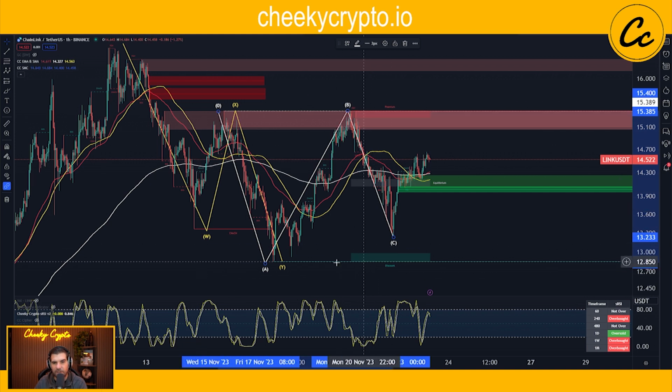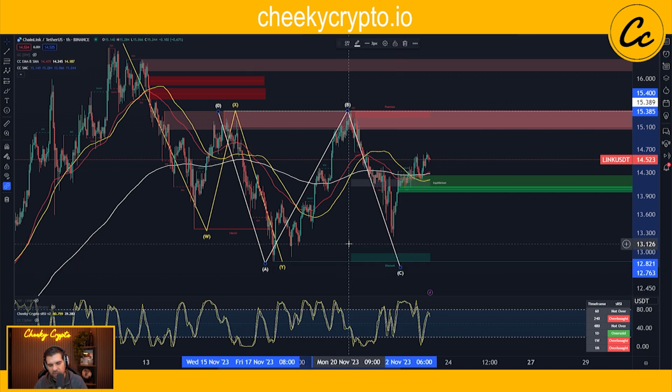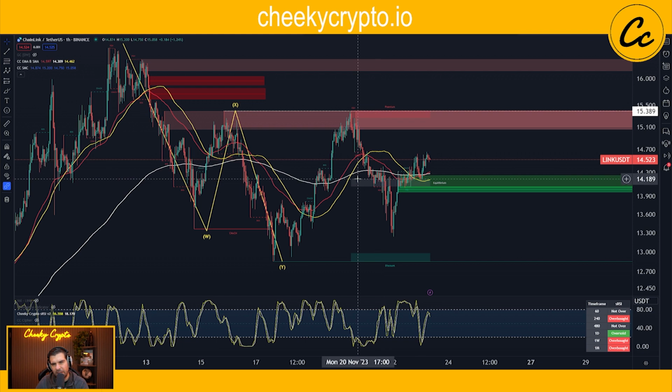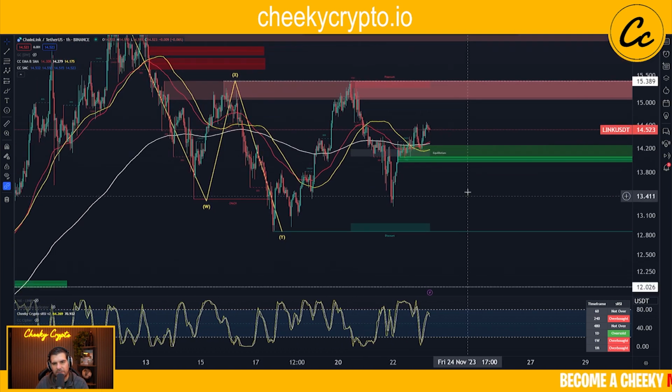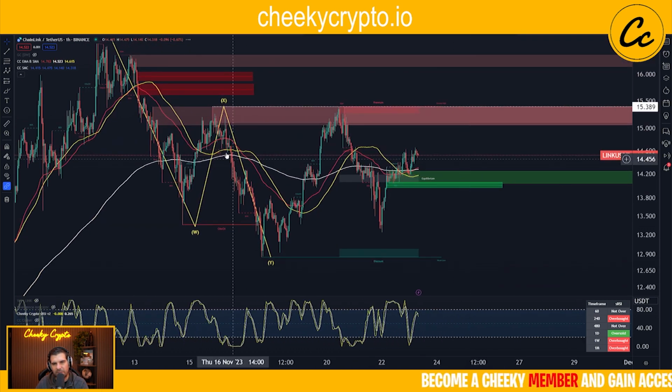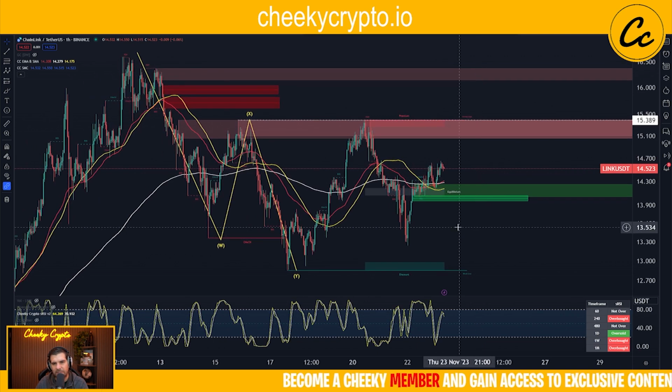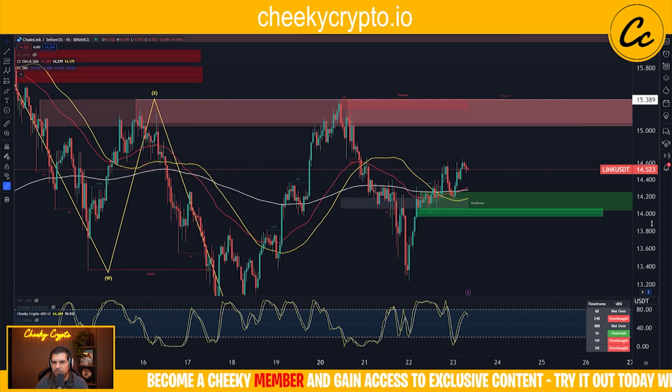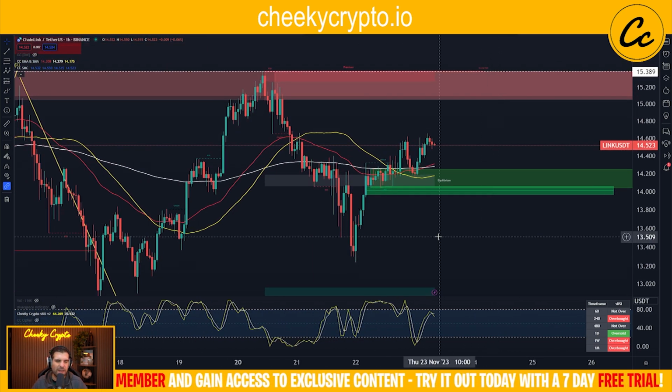Well, this one's actually a running flat, as in it just fails to go down lower than the A wave. An irregular flat would actually put you down lower than that A wave, but I don't think that's what's going on. I think we are still potentially looking at a correction to the downside though. So I'm still thinking we're not yet complete in this little pattern, but we'll see how it plays out over the next few days, but I don't think we're there yet.